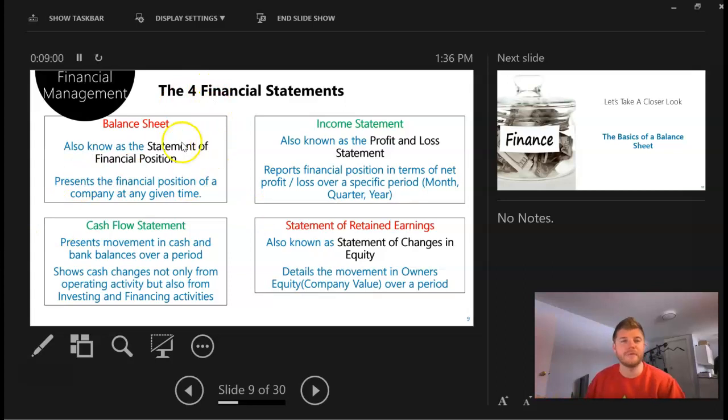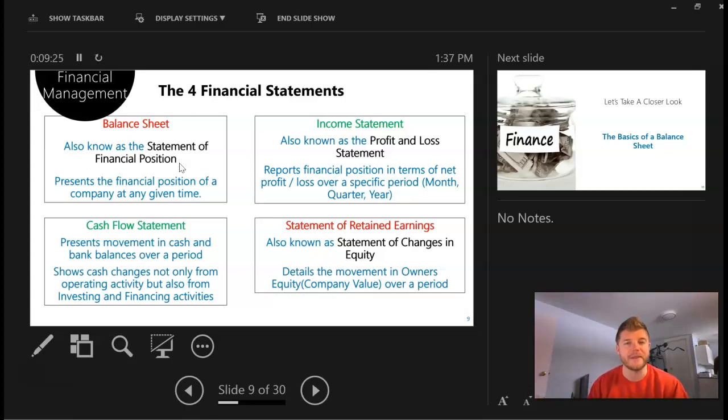So in real brief, the balance sheet, which can also be called the statement of financial position, is the financial position at any given time. So on just January 5th or 6th or whatever it is today, you can look at that and see your financial position at that particular time. And usually what we do with balance sheets is that we look at them at the end of the month. Same thing with income statements.